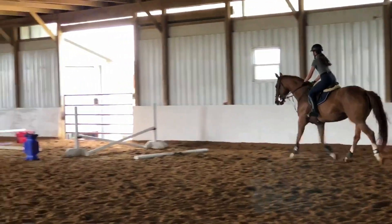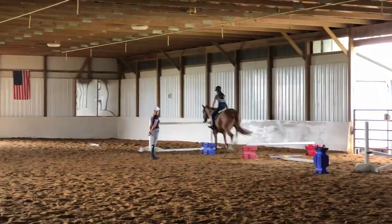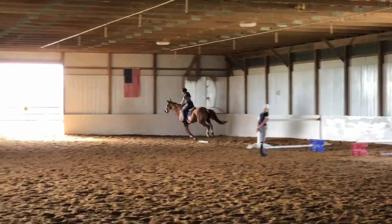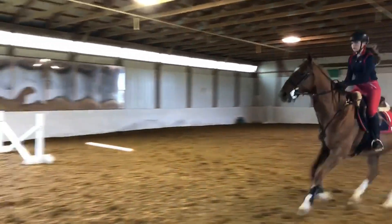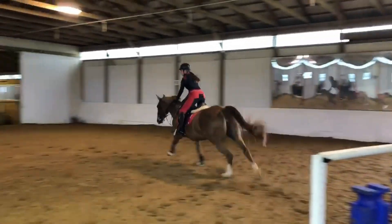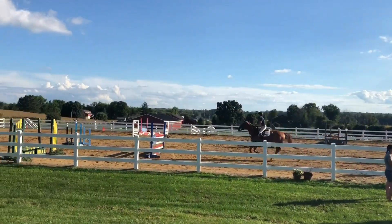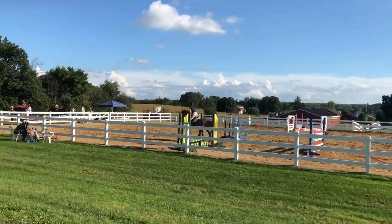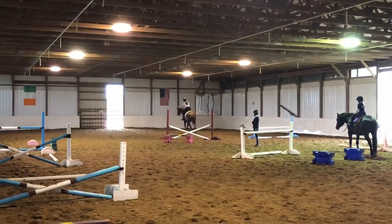And then this was at the very end of August, which is also a big milestone — it was my first forefoot jump. Bella stepped over it. And then here was my first forefoot jump in a line, although it was a ground pole. And then this was also a milestone: the highest I've jumped at a show so far. It was a 3'6 Joker jump. And then this is just showing you how much calmer she's gotten.